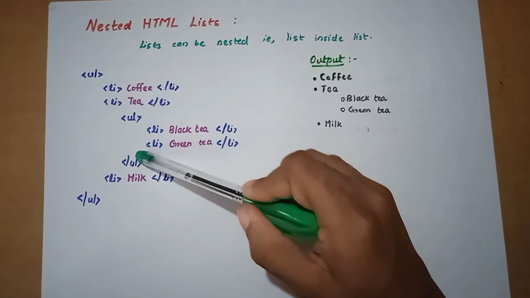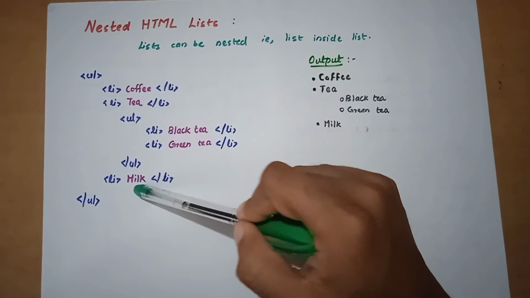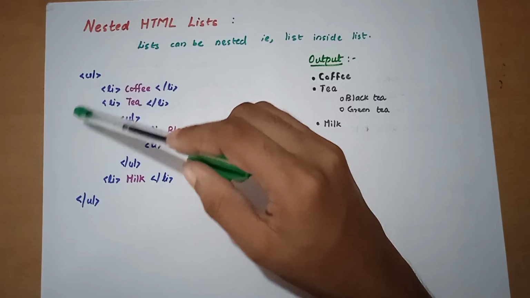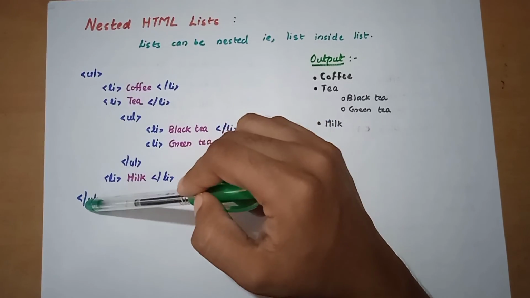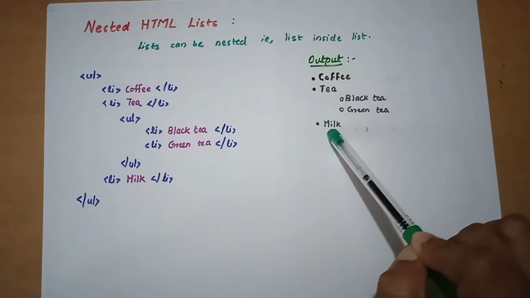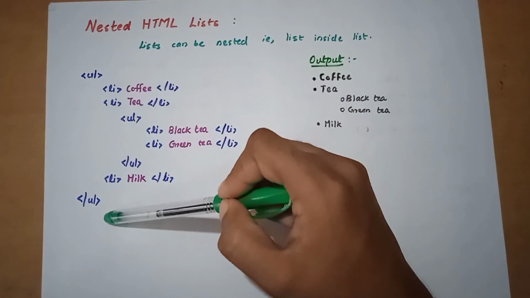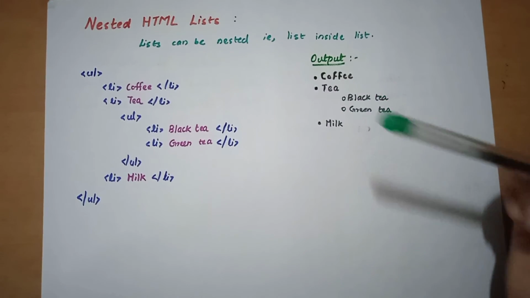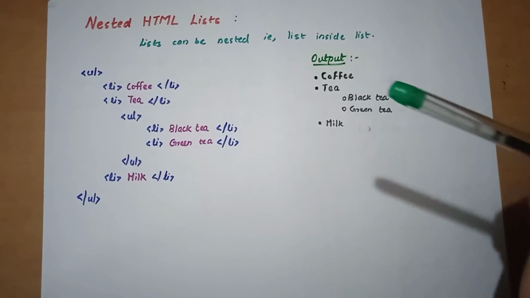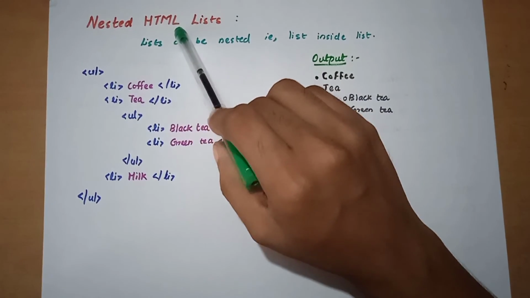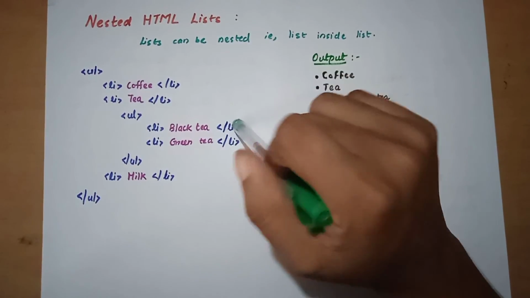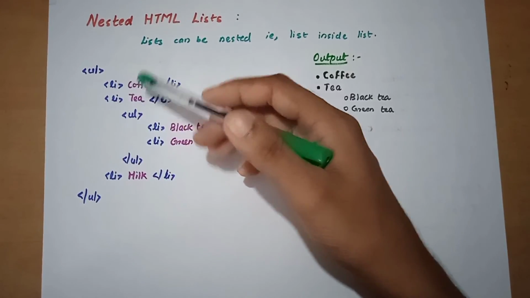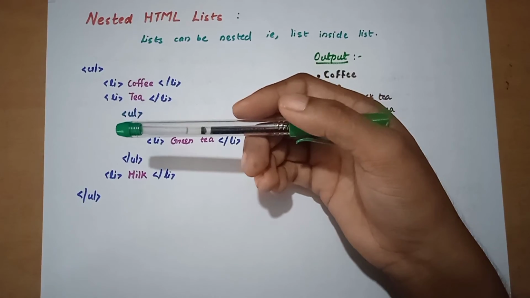And completing that, we have another list item here, milk, which is displayed normally, aligned as per this tag. So that is normally displayed as milk here. Then I closed my UL. So that's all we see here. Wherever you need a sub listing in any of your list items, you can use this nested HTML list format. We can apply this not only to UL tags, that means unordered lists, we can also use it for ordered list items too.